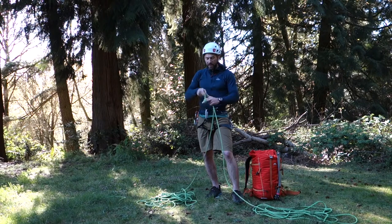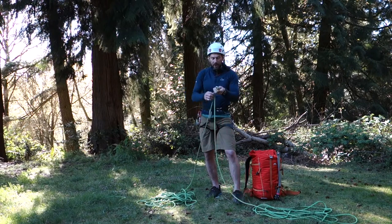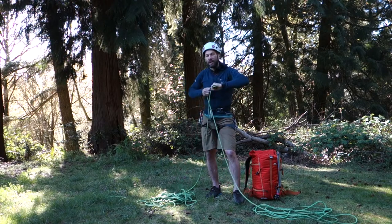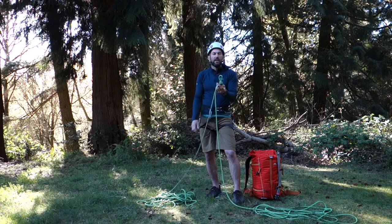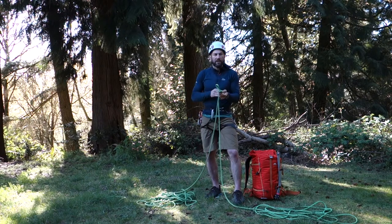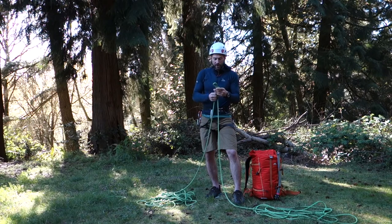So I can just do a bite knot. An overhand on a bite is fine. It might become a little disfigured if it takes a full load, but it's not going to come out because it's going to be clipped into a locking carabiner. You could do a butterfly hitch there. You could do a figure eight on a bite. Any of those are totally fine, but an overhand on a bite works just great.